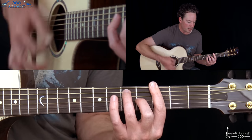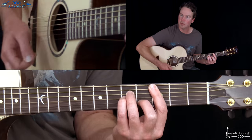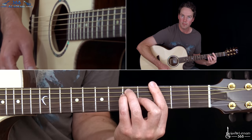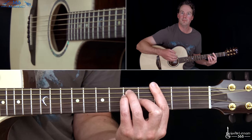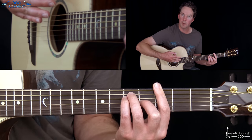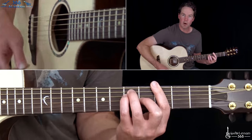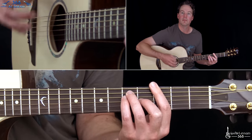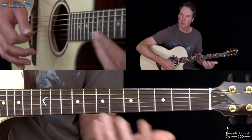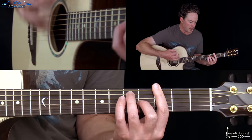So we have this, kind of hitting each one just with a down. You notice when I'm playing a lot of these, I'm muting the chord right after a hit. Kind of gives it that percussive feel. So I'm not letting it ring. I'm simply releasing the pressure in the hand to get that kind of rhythmic hit and release. But I don't come off the strings at all, so I still have the chord underneath my fingers. So we have this.